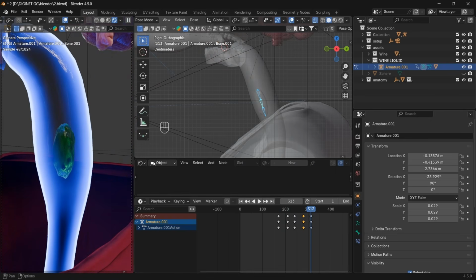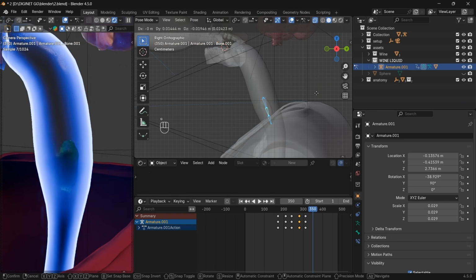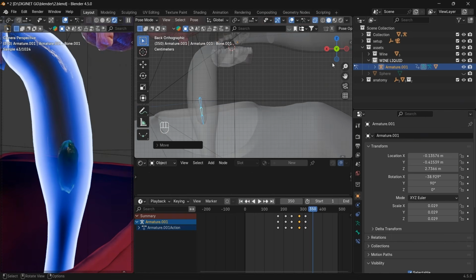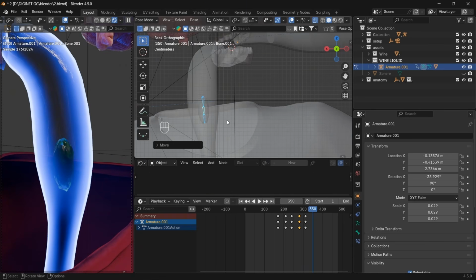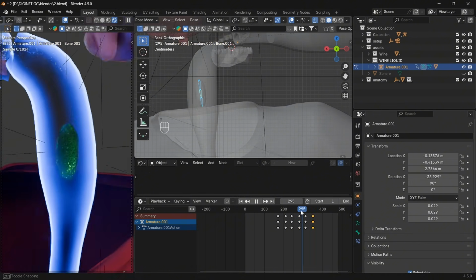Okay. What I'm going to do, I can add a little, maybe it is 312. Go to another 30 or 40 frames, like it will be 350 maybe, and move it a bit up, more downward. And the reason for that, our fluid will remain in constant motion, not stop at the frame 312. So it will look much better.